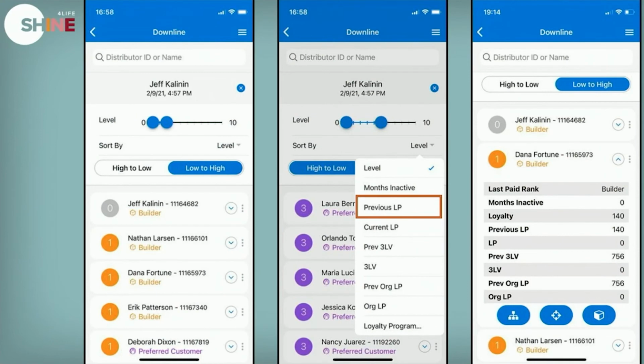The next item you can sort or filter by here is the previous LP. Now, there are many reasons why you could filter by this, but here are a couple that I would use. I would, one, look at maybe filtering from high to low. And this way I could see who are those who are purchasing the most in my organization. And then I could find out, why are they purchasing the most? Is there something that I can learn from them that will help me in my business? Another option is you can sort this one from low to high.